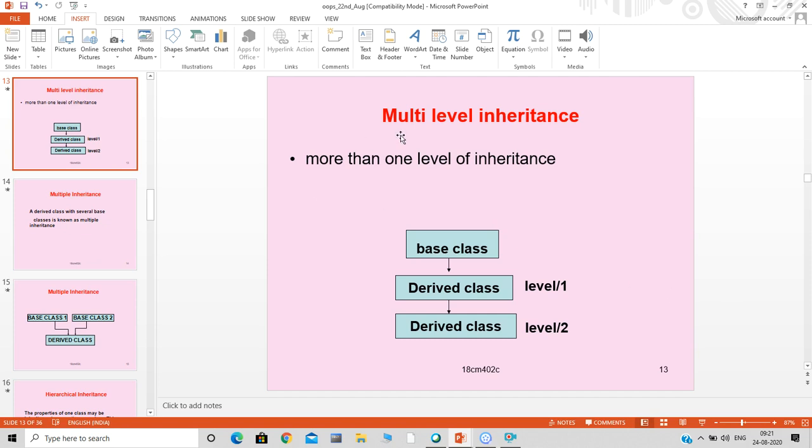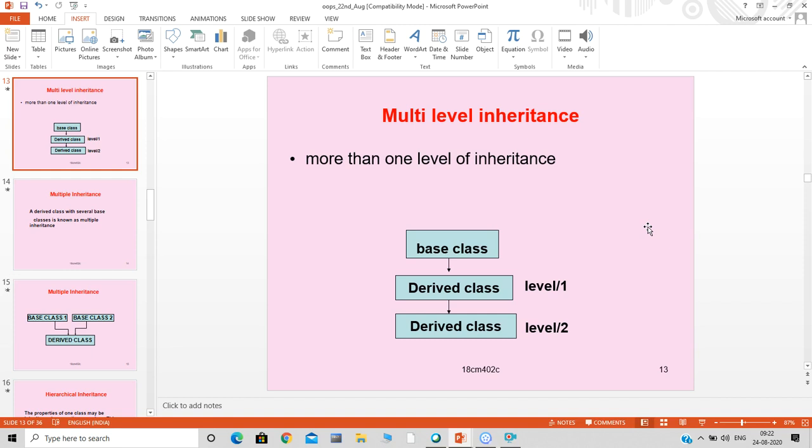If you only remember multi-level as more than one level of inheritance, without this diagram, then at the time of implementing code for multi-level inheritance, you may get confused and get stuck somewhere.